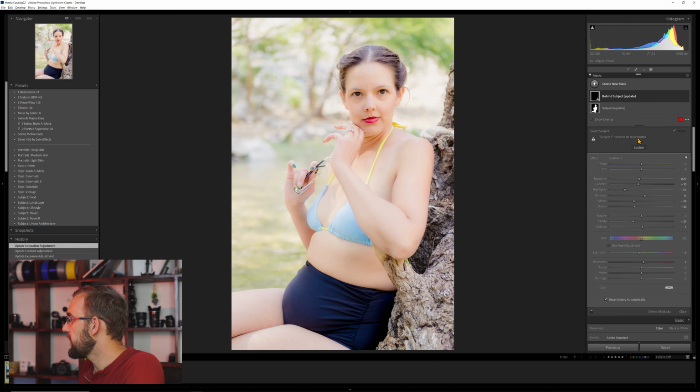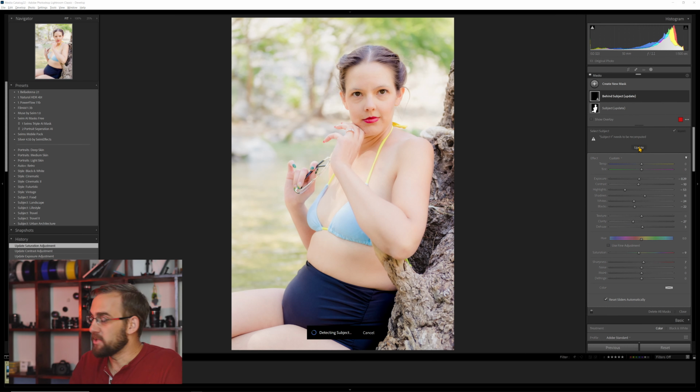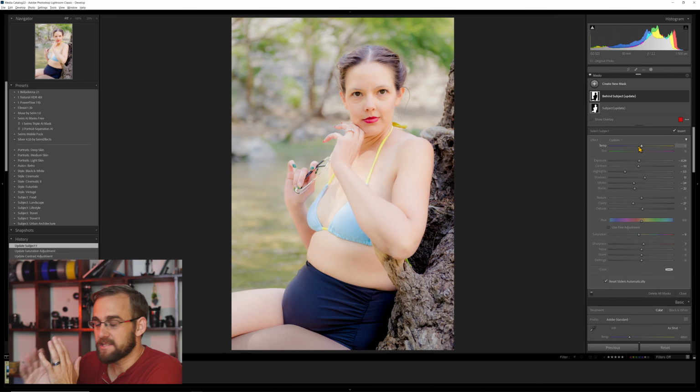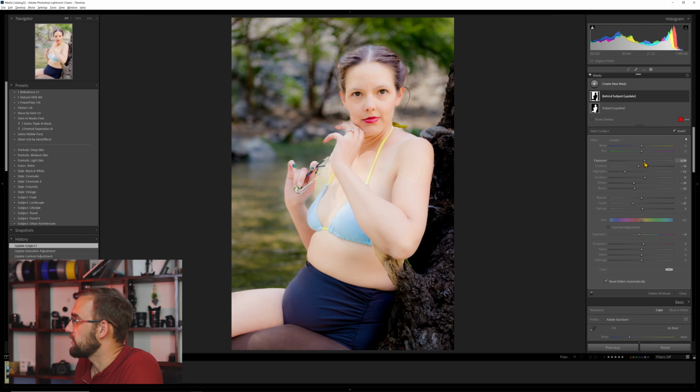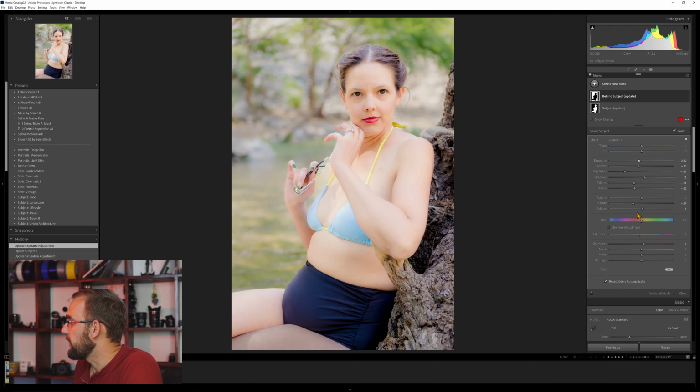Okay, now let's go to our subject, update. We're updating that subject mask. And now I can put some separation. Because remember, dynamic range and separation is about contrast. It's about differences between lights and darks. And by being able to quickly select this, obviously we can go like this and it looks unnatural. But a little bit of separation, it's almost equivalent to burn and dodge. We can key for our background.